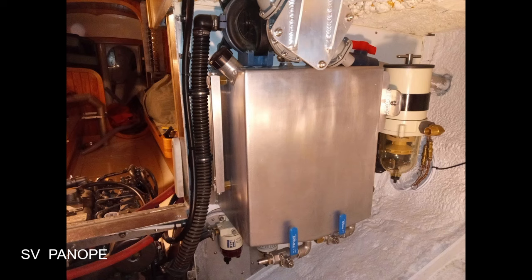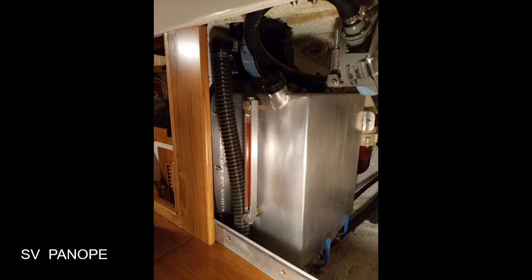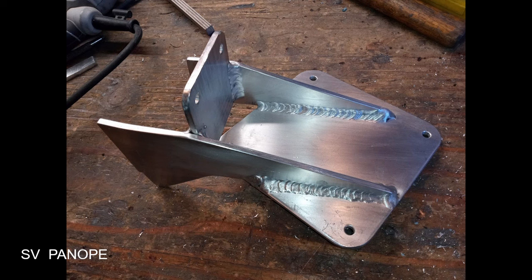Here's the tank in its final position. Note the Raycor 900 there on the right side. It got welded directly to the tank side. And that's the filter that goes between the keel tank and this day tank. Fuel gets there via that gray pump in the upper right. It needed a special bracket for mounting.